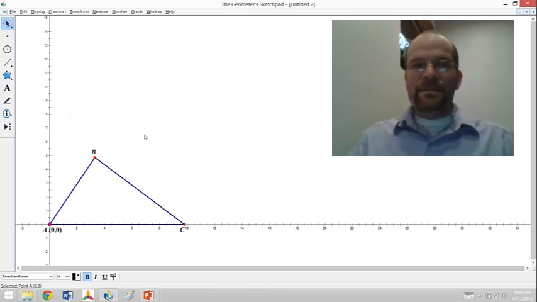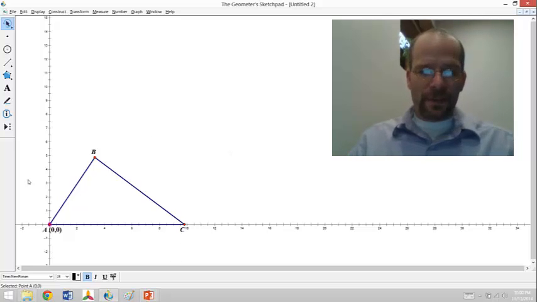Again, you may think that's something special about this triangle, but it's not. I can take any triangle in the world, park it in the coordinate plane, and slide it, rotate it, move it, so that one of the vertices happens to be at 0, 0. And so that'll always be a known value for me.